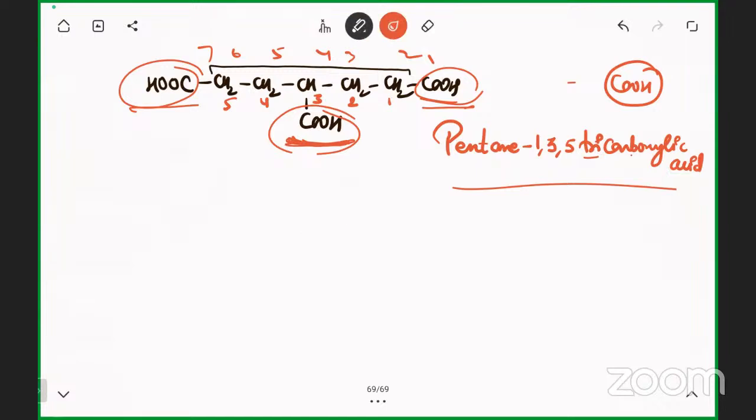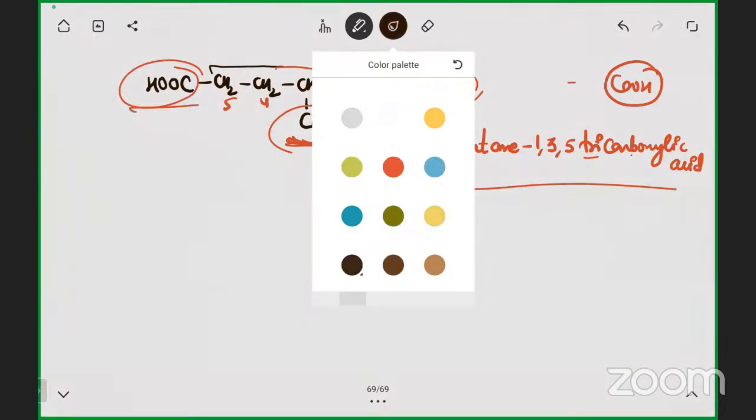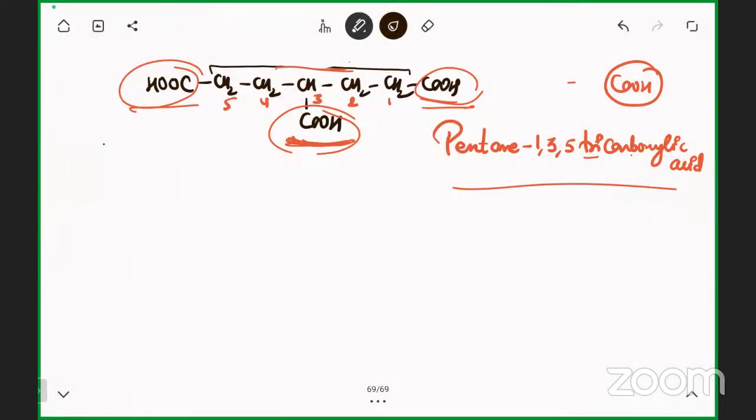Remember, if you're not counting, then you'll write COOH. And there's no other way. If you can do another way, then let me know first. Maybe, possibility. Any other idea? Yes, Vignesh. No, sir.